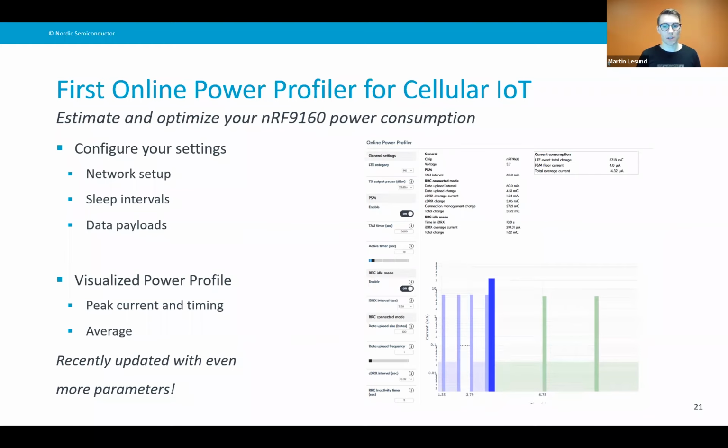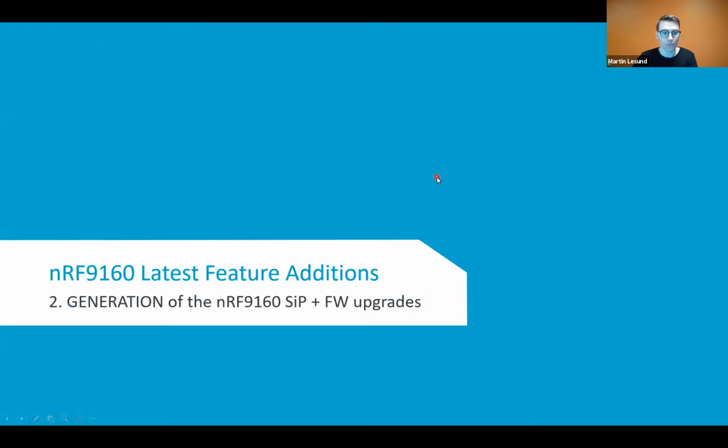This is complementary to one of our samples in NCS, our UDP sample. So you can use the same configurations as close as possible, at least. For example, set the PSM interval to 10 hours. You can just directly write this in the application and compare the simulated with the real data. So you should check that out at least.